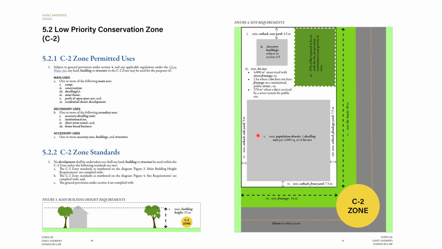And because there's expected to be more residential development here, there's a dwelling unit cap of 1 per acre, and that's basically a provincial standard. There is the opportunity to have an accessory dwelling unit. So if you have a bigger lot, then maybe you can have more than one, but you may be able to have more than one on an existing lot.